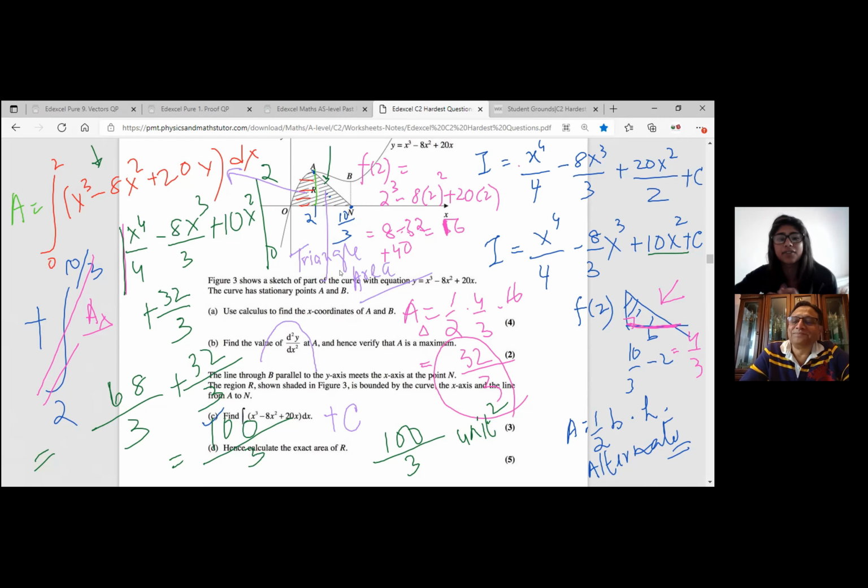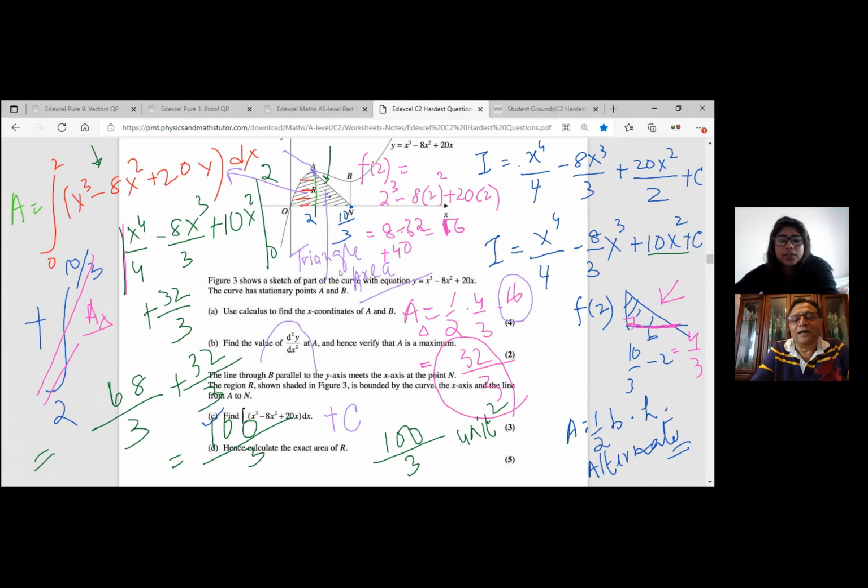But if you had another question that wasn't that straightforward and you didn't have a beautiful right angle triangle, then you would have to do the method that Sir said, where you have to find the tangent. We know the 2 points. We found the y value, which was 16 in this particular case.